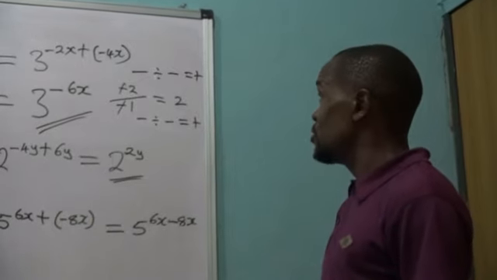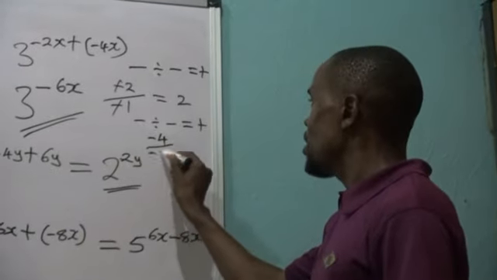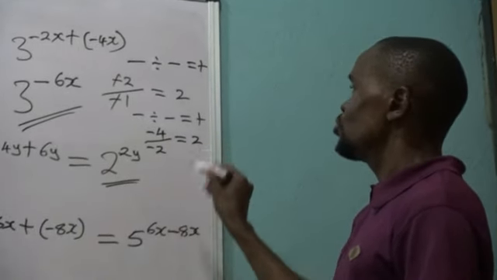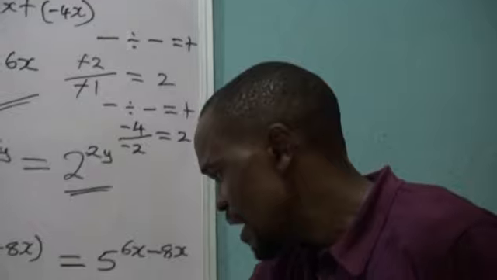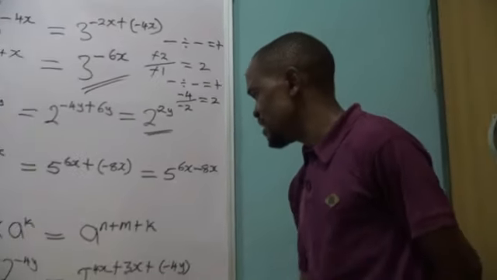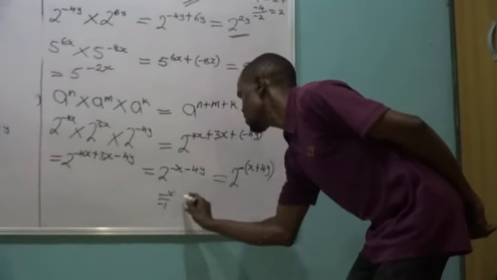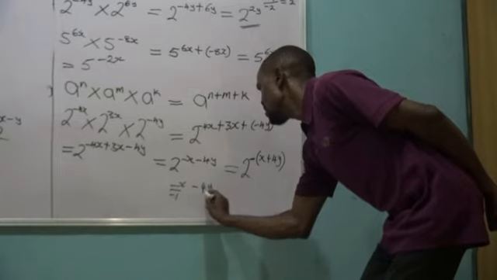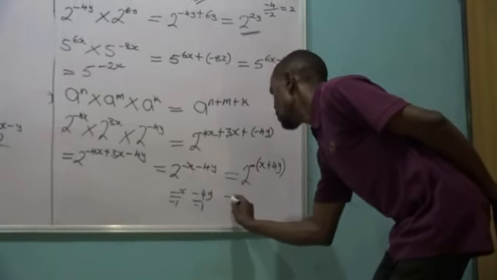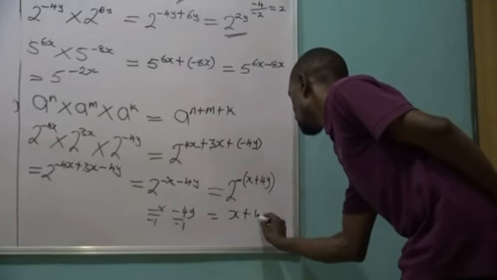I think we are getting the notice of that. Then we have now minus 4 divided by minus 2. My answer is going to be 2. That was here. I said the minus is common. I divide 2 by minus. Means that I have x minus x divided by minus 1, then minus 4y divided by minus 1. And what I'm going to have is positive here, and what positive, 4y.